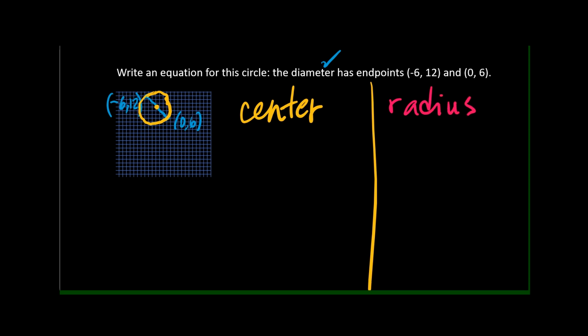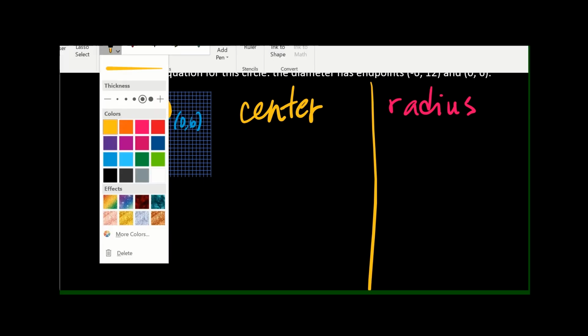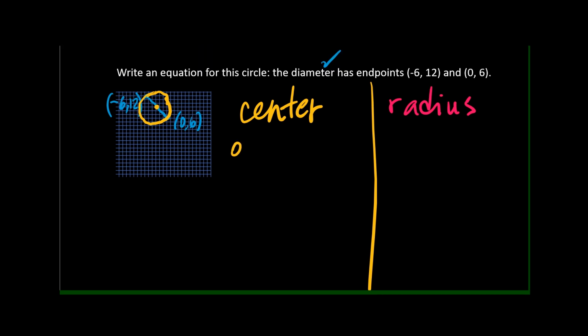So what is the midpoint of these 2 given points? Am I going to add or subtract? I will confess that sometimes I subtract by mistake. And especially with a negative number, we're going to add a negative number. That's negative 6 divided by 2. With 12 and 6, am I going to subtract? No, I'm going to add them. 18 divided by 2 gives me 9.